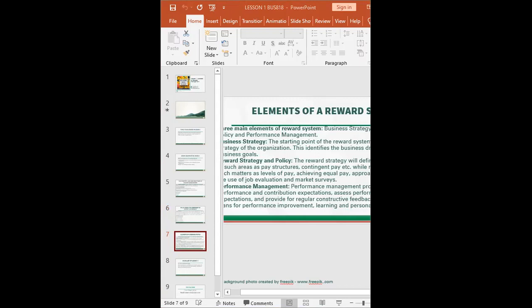And the first one we put here is called business strategy. And it says here that this kind of element, the business strategy, it identifies the business drivers and sets out the business goals. So for an organization, you would need to have a business strategy that would actually move your organization to the next level. And by doing so, you need to strategize on certain things, which is where rewards also come into play, because you need those drivers that will motivate your employees so that they can also help you align the organizational goals and objectives together.